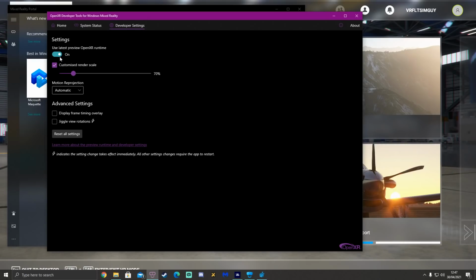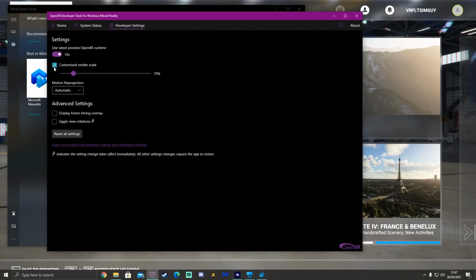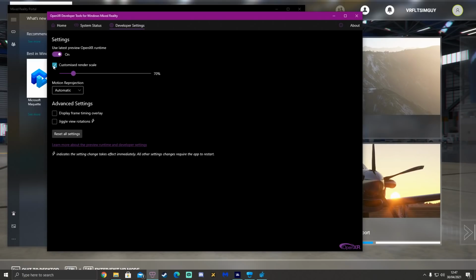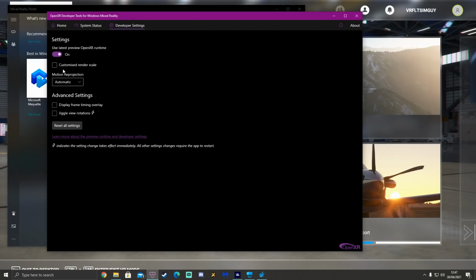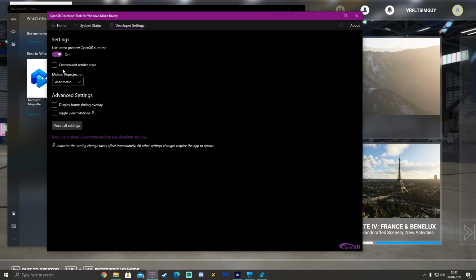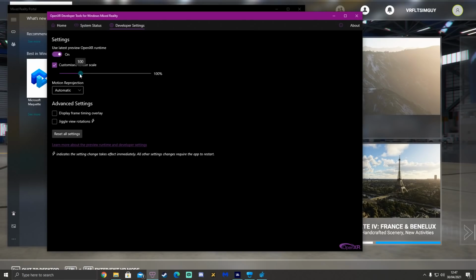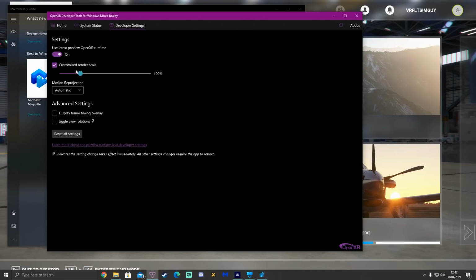I also recommend that you change your customized render scale slider. You basically manually adjust it, because for me personally, I have an RTX 3090. So that's actually a bad thing in this case, because if I let it do its thing, it goes, oh, you've got a 3090, okay, well, maximize your resolution to 100%, and if that's at 100%, I really lose. In fact, it's done it, look, it's done it there.